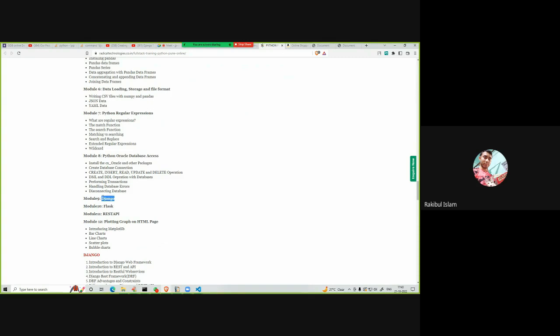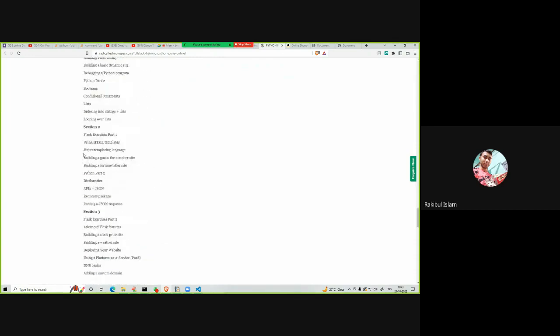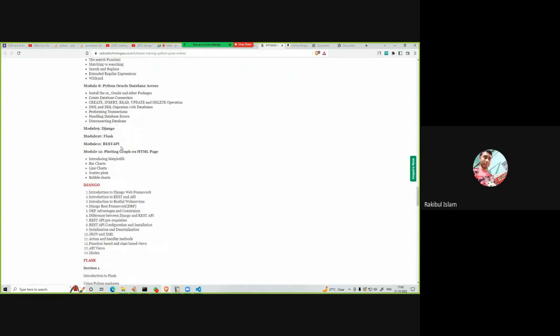Thereafter we will do introduction of Django, introduction of Flask, introduction of REST API. Now how you can plot a graph on an HTML page by using matplotlib, how you can draw a graph. This thing also you will see. Thereafter you see Django and Flask. Complete Django and Flask we are going to learn. But remember one thing: you learn Django, you develop a web application, you develop the login system. You connect your program with databases with Flask and Django both.